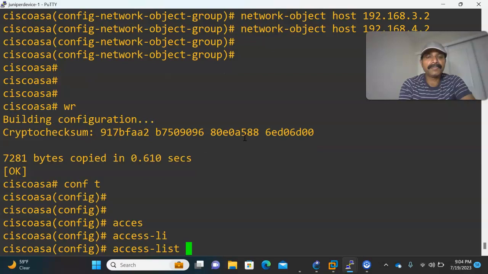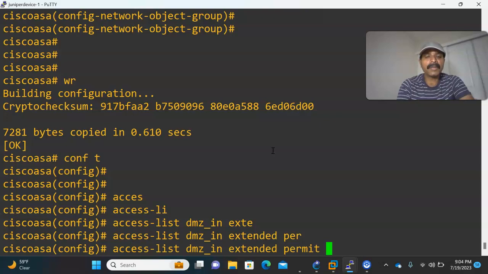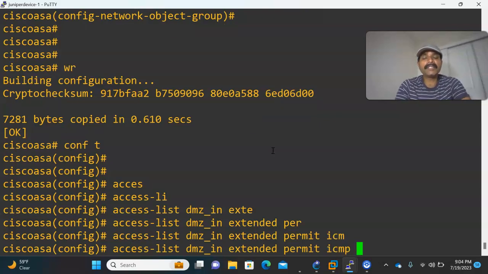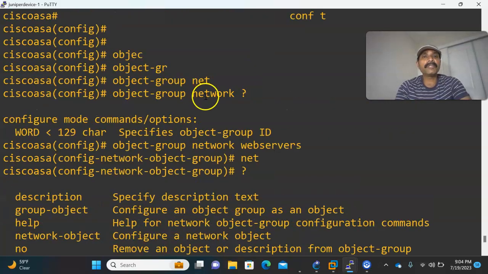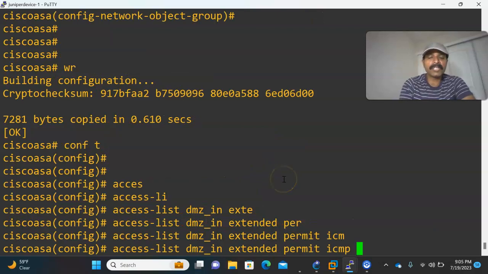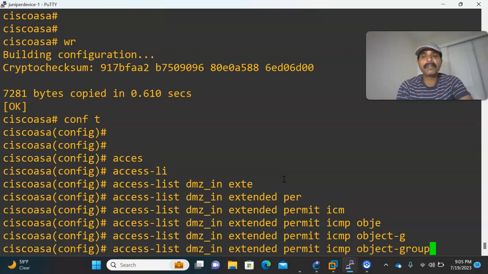Access list, and the name is DMZ_in, because we are allowing from the DMZ to the inside network. Let us give extended permit, and I'm going to allow only the ICMP traffic. The protocol is ICMP, and here we have to bind the object group we created.